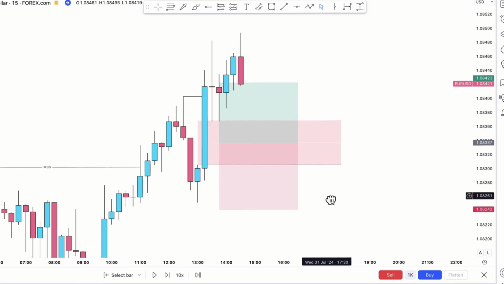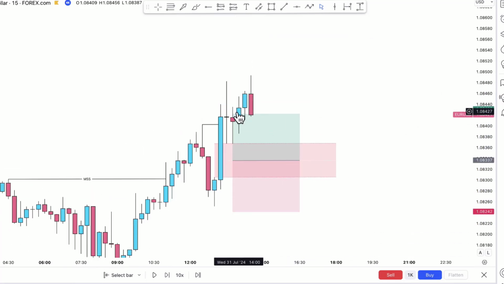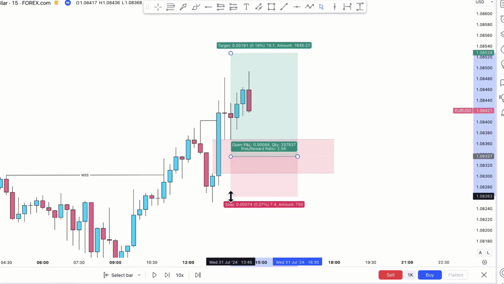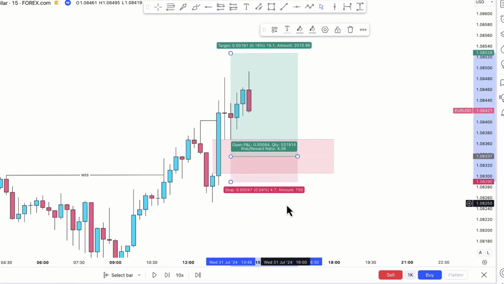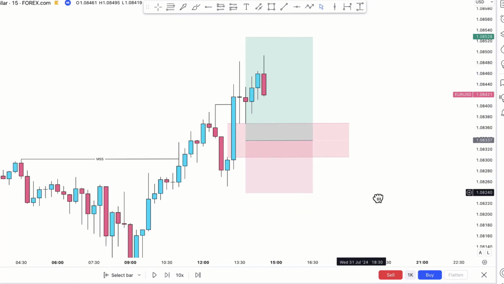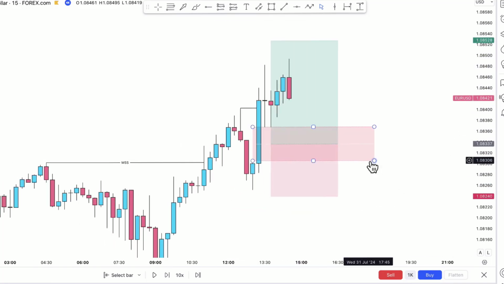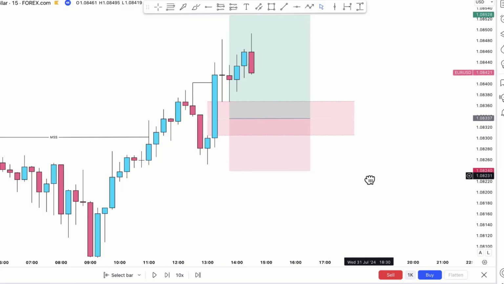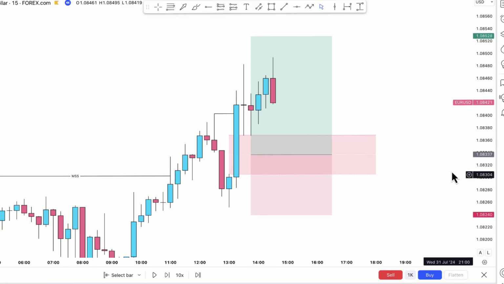The middle of the fair value gap is called the consequent encroachment. So we take our trade from the middle of the fair value gap. You either put your stop loss below this other block or even below the fair value gap. But I mostly put it below the low that was formed so that I don't get screwed. I do my money management subsequently from what I am having. All right. So what I have here is for me to see price got rejected here and then I go up. Let me show you what happened.